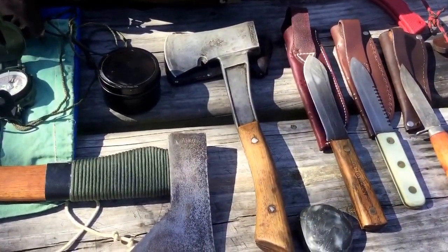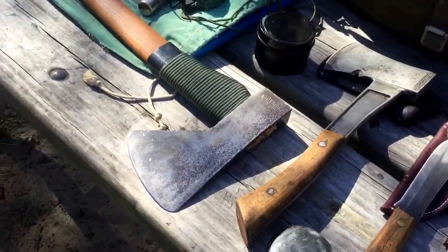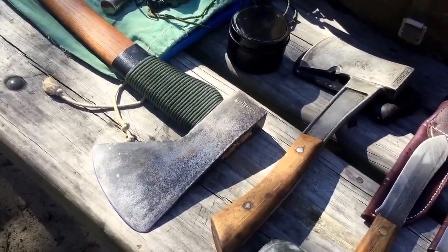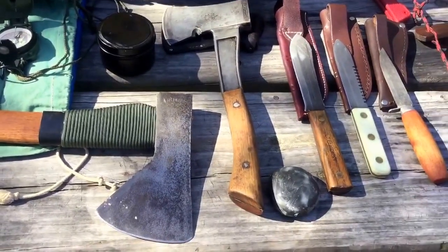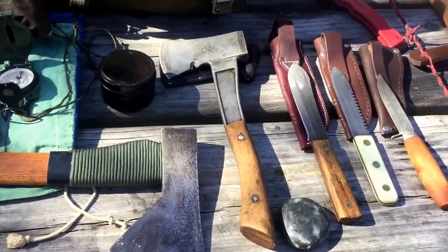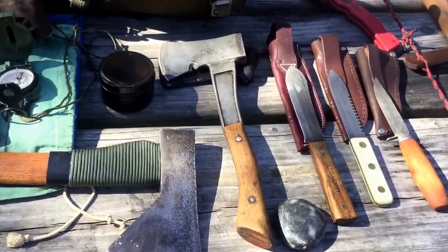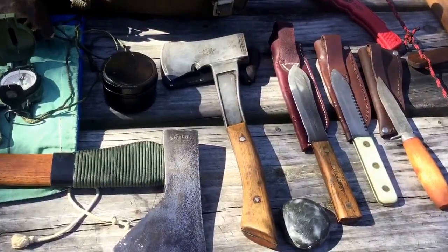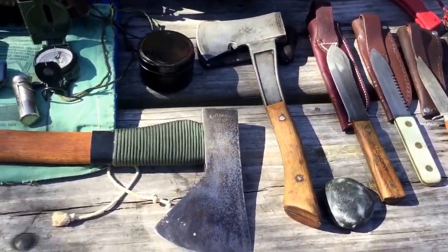You don't really think of a hatchet having a full tang, but this one does. The scales were kind of loose — these things were made back in the thirties. So we pulled the scales off, sanded them, epoxied them back on, stripped the metal down to bare metal, got all the paint off of it, put a patina on it with vinegar in a bath, dressed the edge, and now you can shave with it.